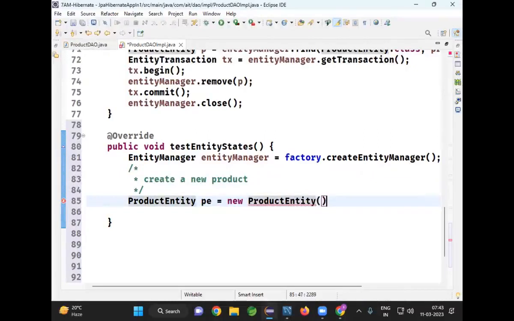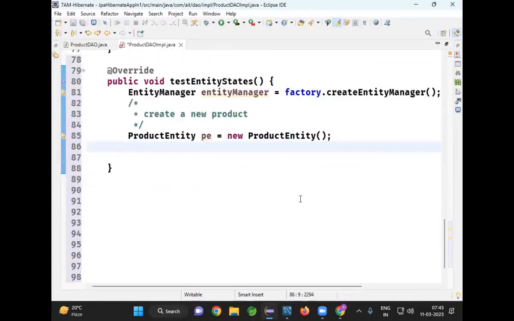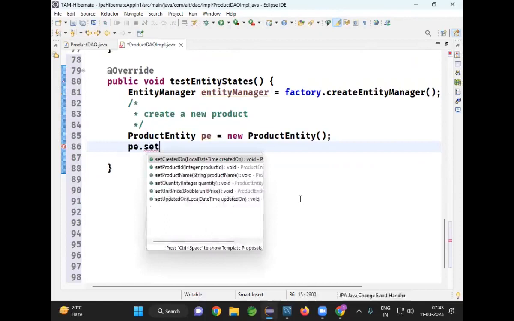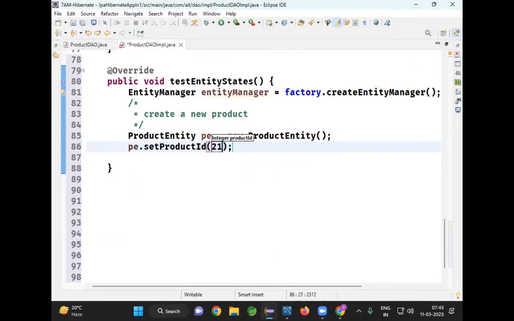What I have done here is create a ProductEntity object, pe. Then pe.setProductId. I want to set the product ID as 27620.